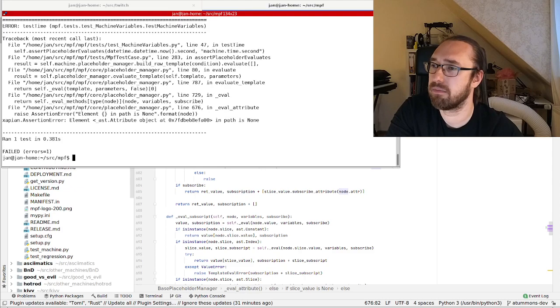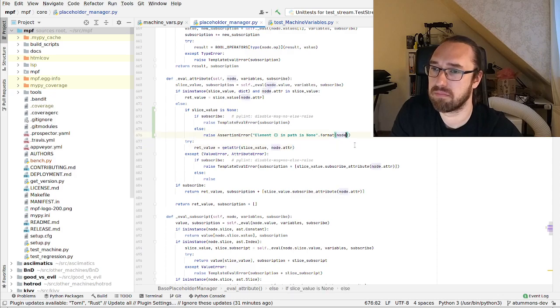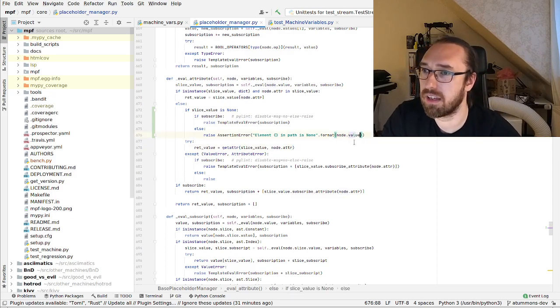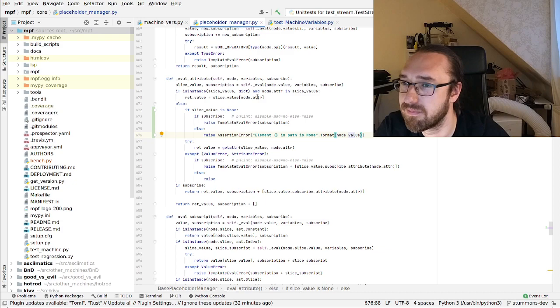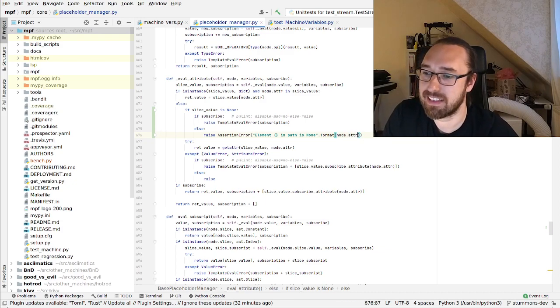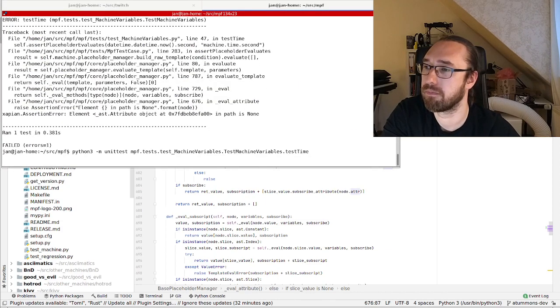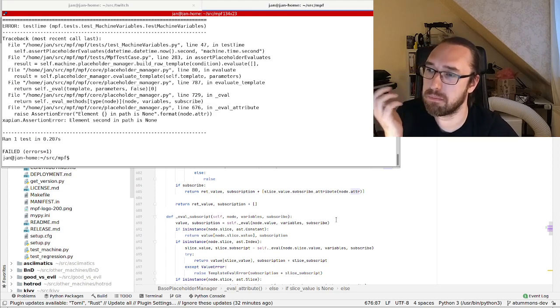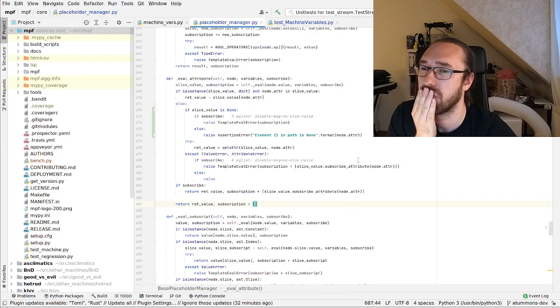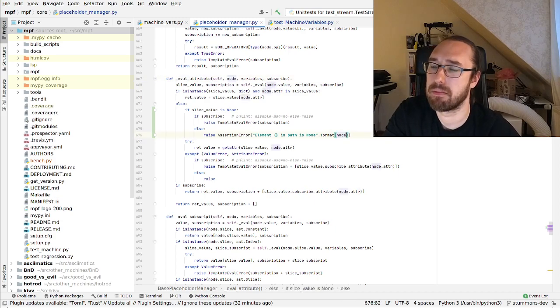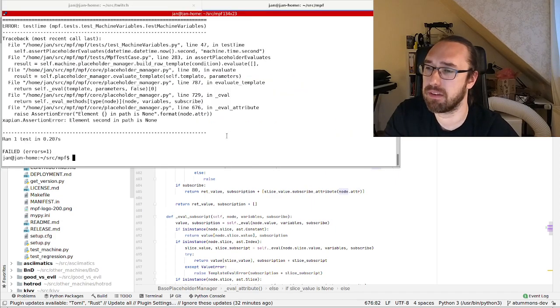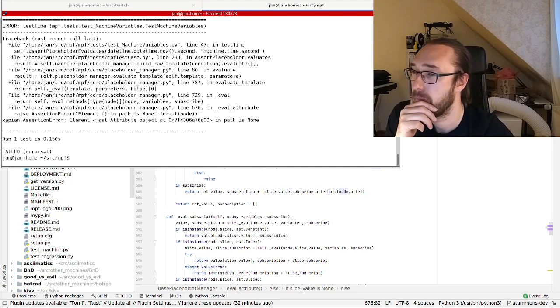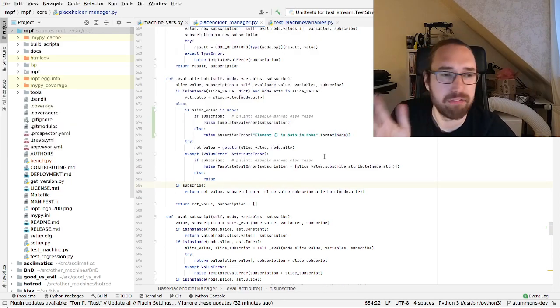Yeah, I guess I can make this nice later, but it should look better than what I did. So I know it's an attribute. Element second. Yeah, in path is none. Actually not true. This one is none. Yeah, I have to think about that.